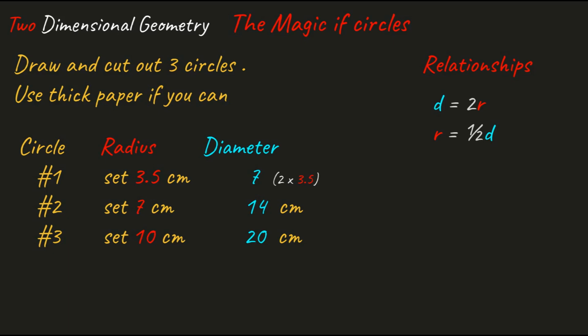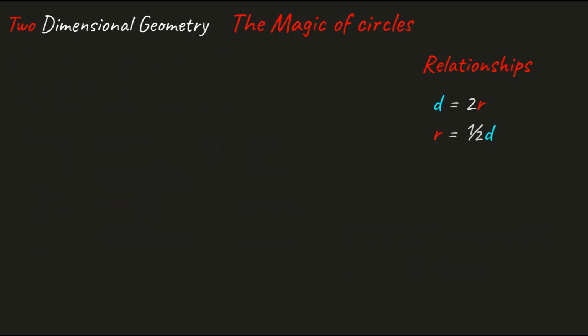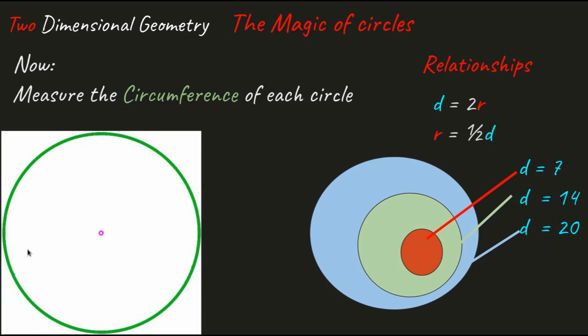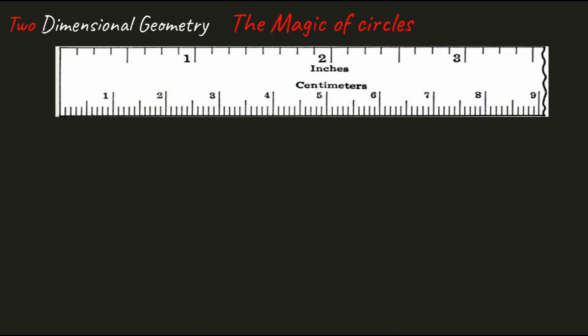I assume that you've now come back to the video, and we're now going to measure certain of those things. We've cut out the circles with scissors or a blade, and we're now going to measure these circles. You've got your 3 circles, one of diameter 7, one of diameter 14, and one of diameter 20 centimeters. You now want to measure the circumference. Remember, the circumference comes from the word circle, and the fence, so it's the fence around the circle, this green line around the circle. How do we do this? It's actually pretty simple. You put your ruler down. Now, this is certainly not to scale, so don't worry about that.